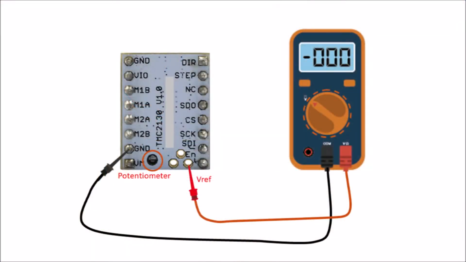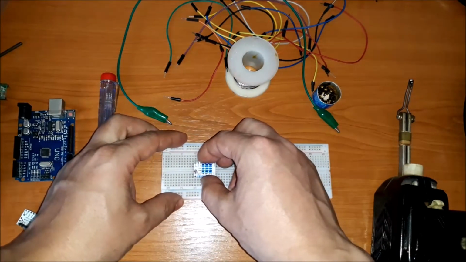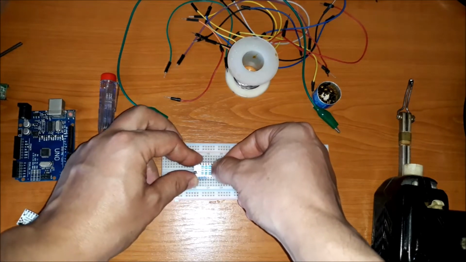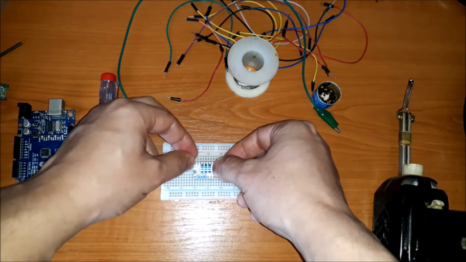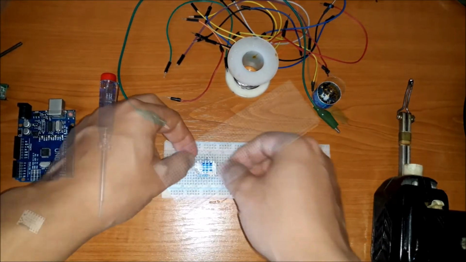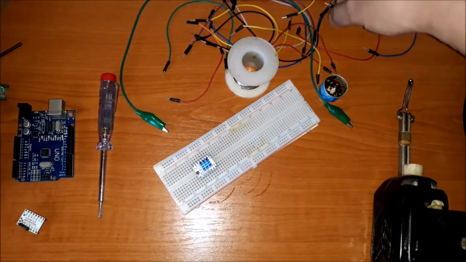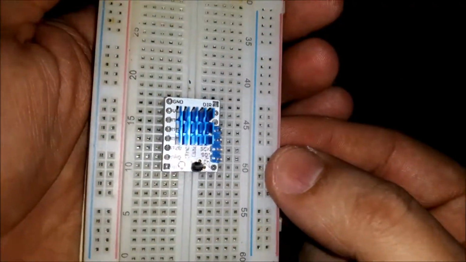The best way to set the motor current is by measuring the voltage on the Vref pin and adjusting the voltage with the potentiometer. When configuring SPI mode, the potentiometer no longer has any role because the current adjustment is made by software. So in this video we will set the current limit for standalone mode.